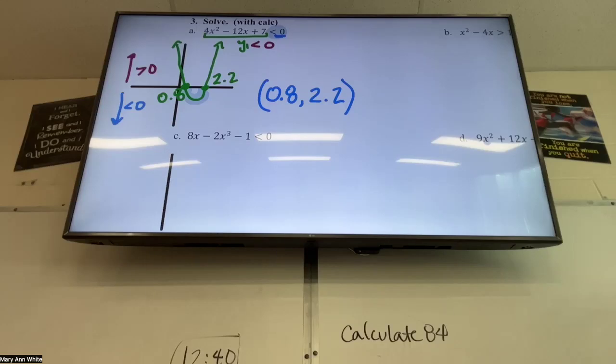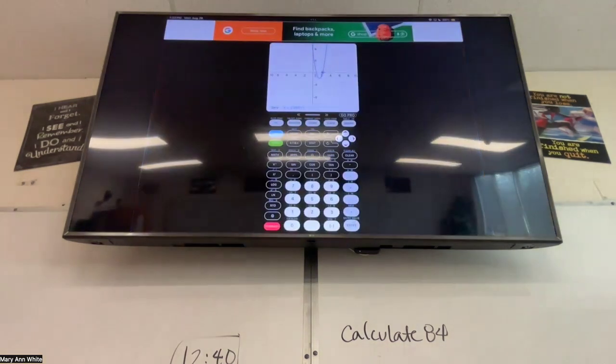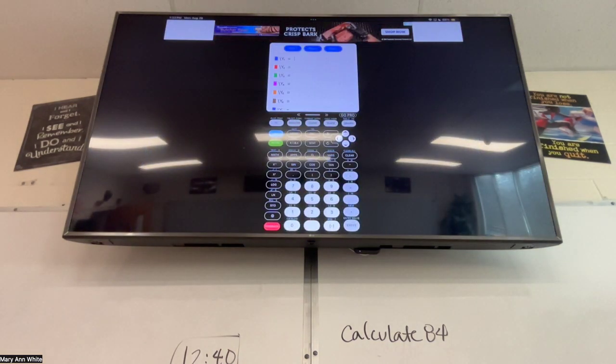Last period, they were really worried about, do I have to graph? You don't have to do anything. I'm just trying to give you all the tools that you might need. So I personally find it helpful to graph because it helps me know what interval to do. If you don't need it, don't do it. It's okay. Now, if I ask for a sketch of a graph, then you need to be able to give me one. But if I don't ask, you don't have to.